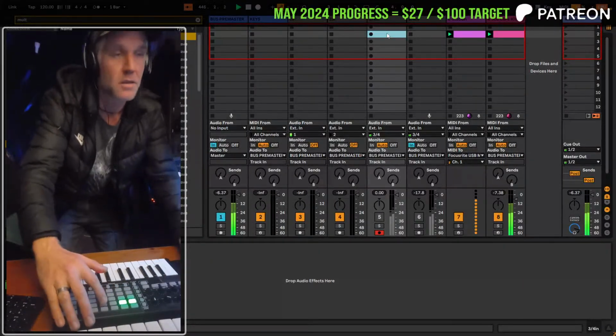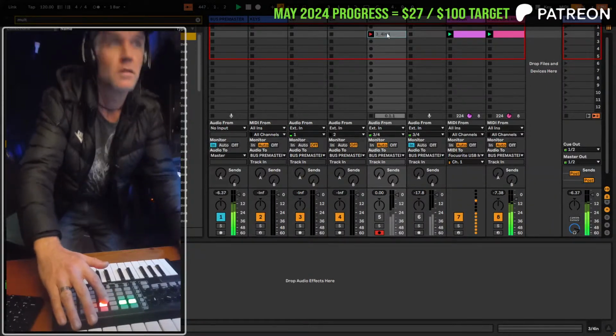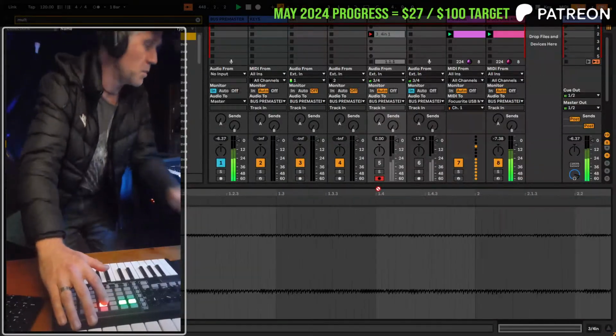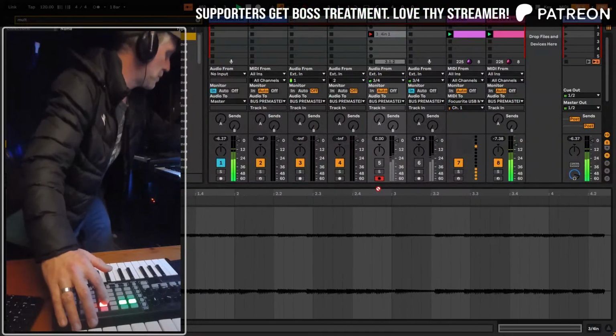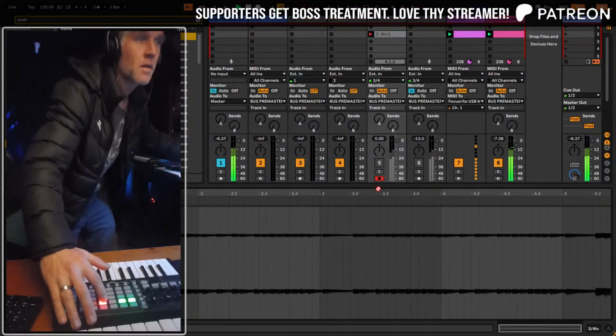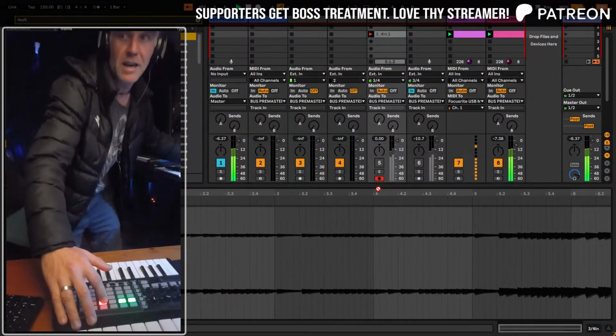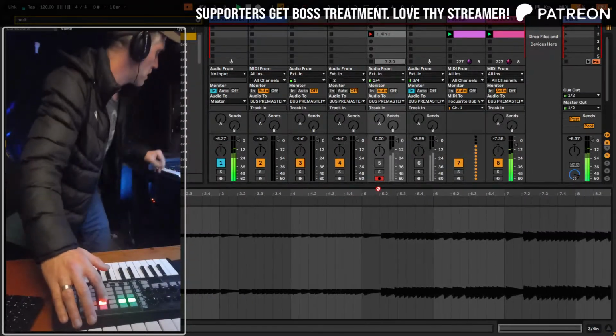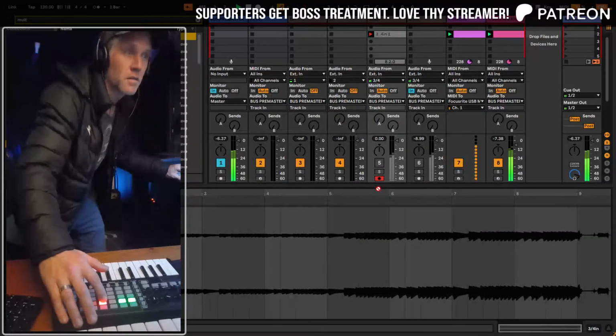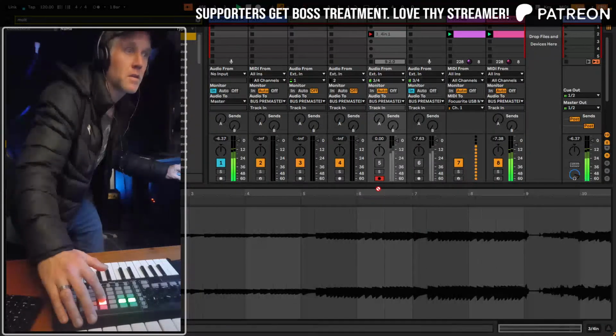Here we go. So I'm just going to record this bass line here. Here it is. Needs to be beefed up a little bit. I'm just going to take it up in volume. It's going to be temporarily a bit loud. I'm going to also just go a little filter sweep.